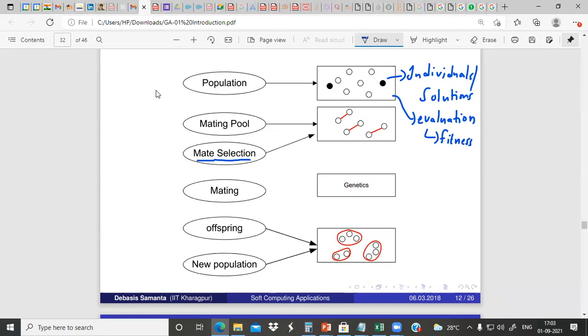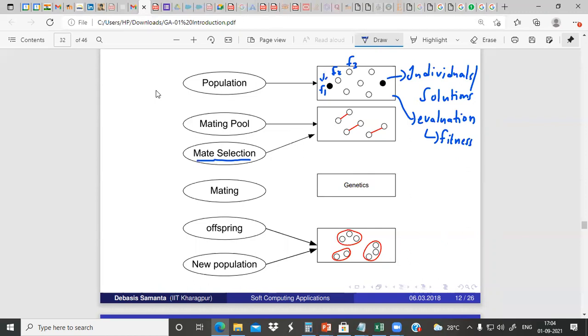So we apply the evaluation function on all the individuals, individual 1, individual 2, and we calculate the fitness. Once the evaluation function is applied on all the individuals, we come to know the fitness score of the first individual, the second individual, the third individual, and so on.